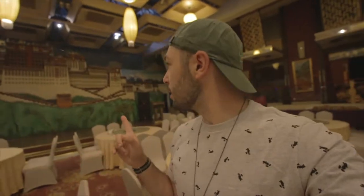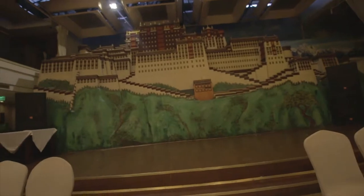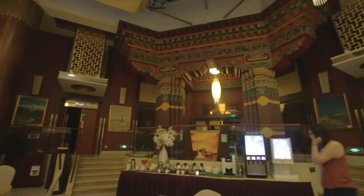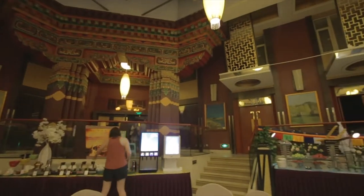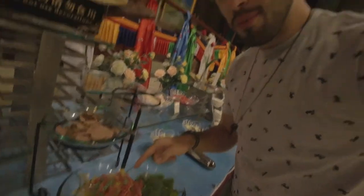Good morning, everybody. It's breakfast time. It's not the best breakfast, but the room in here is really cool. Danik wanted me to show you how cool it was. Behind me is a little 3D sculpture of Tibet with a stage. It's like a banquet hall we're in. These are really nice, like the wedding chairs. They're playing classical music. And they have not the best food, but what they do have is these gummy worms, which I don't know is a typical thing for breakfast in China.